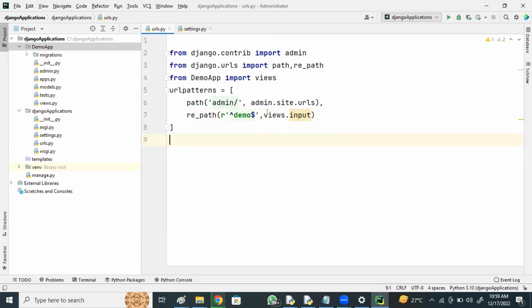Vijay, what is this small r? I mean, re_path. Whenever you work with a raw string, we say it as a raw string. So just start with r, and just give your, okay, one second, control Z. I'll discuss these things later. You are giving double quotes, starts with, ends with, demo. This all indicates a raw string. I'll discuss what it is. As of now, just give this pattern like this.